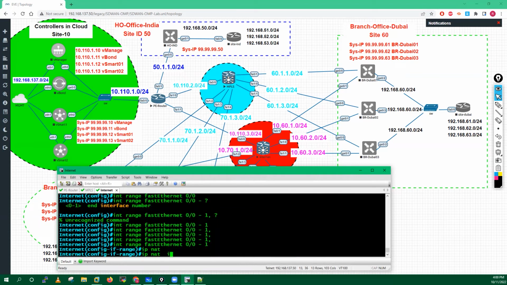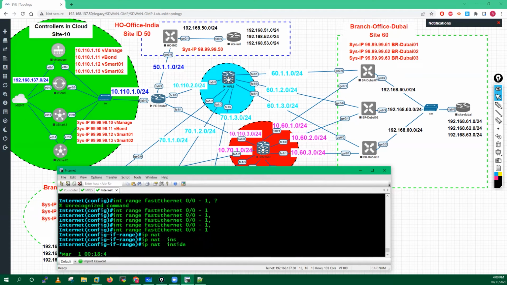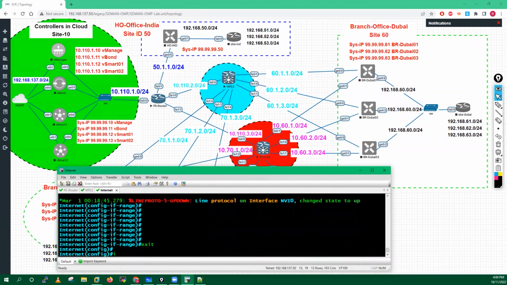IP nat inside. Exit. Interface F1/0 till 4.